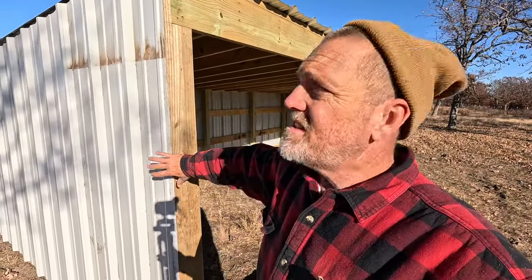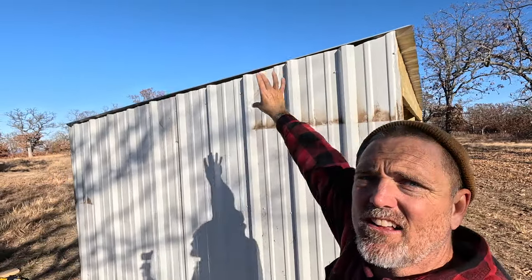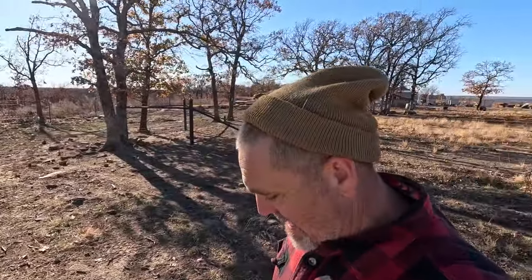Like I said, I've got to go buy the trim, all the trims for the front uprights here, along the top up here on the sides, and then down this back corner. And I think we're going to do black. I think it's going to look really good. But that's going to call it for today.